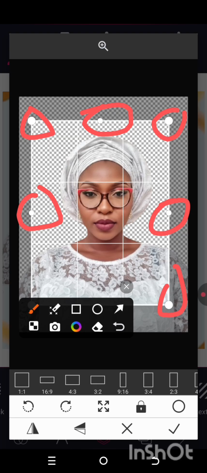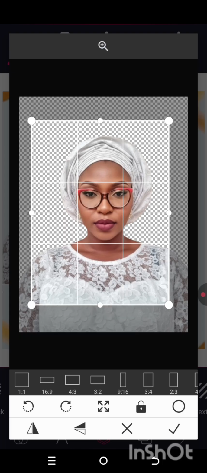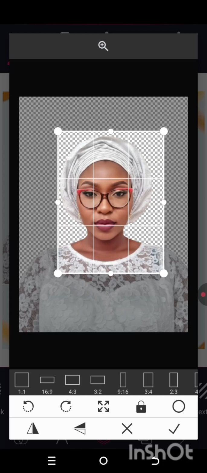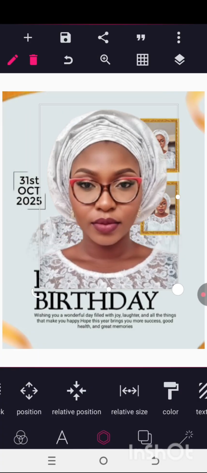So we have other ones. You can just use them to increase it in size. So if I cut it this way, now if I do it this way and click OK, this is what we have here. Okay, but this is not what I want to use, so I'm going to delete.